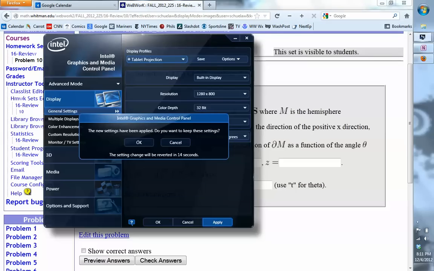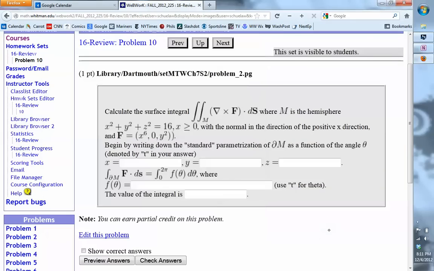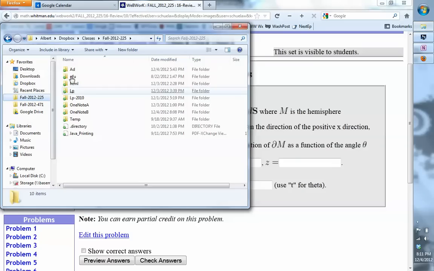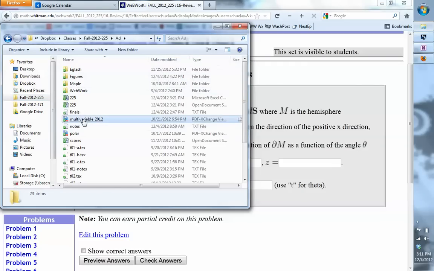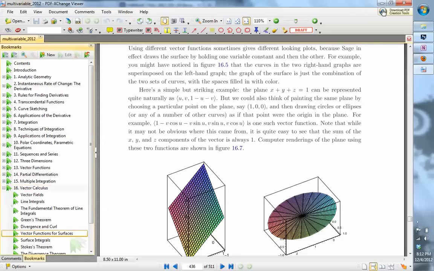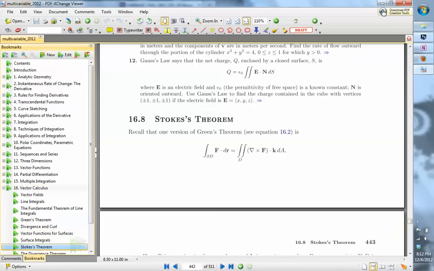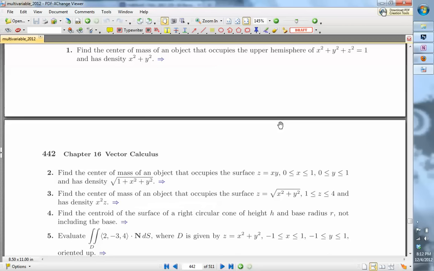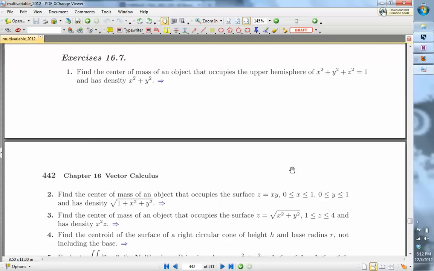Are we going to ask questions not on the WebWork? Yeah, you can ask any question that you want, Chelsea. Oh, my turn? Sure. Okay, could you do 16.7, number 1? It's the mass and center of mass question. Okay, I think somebody was already asking about that, but let's do a quick review here. Okay. Which one in particular? Number 1. Did you already do it? So, well, I can talk about it.